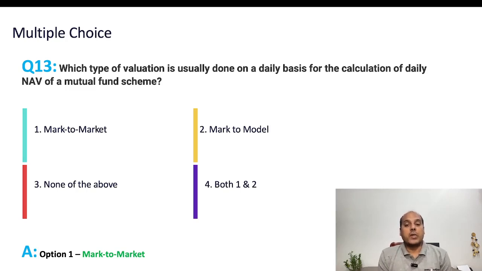Now let's talk about what is mark to model. Mark to model is where there are certain securities which are not traded very frequently, especially on the debenture side. So they have to be valuated on a certain principle, on a certain formula. Such a formula, if you just imagine, is nothing but a model. When you apply such a method to debenture securities, or a certain valuation methodology, we are calling it mark to model, where you are defining or discovering the price based on a formula or based on a model.